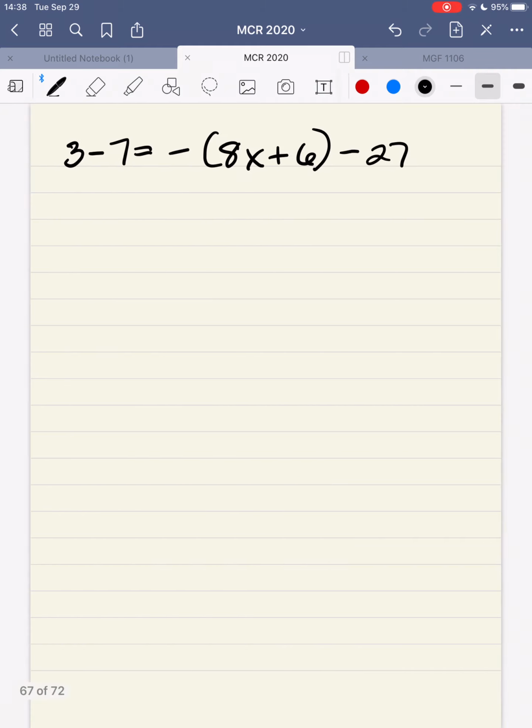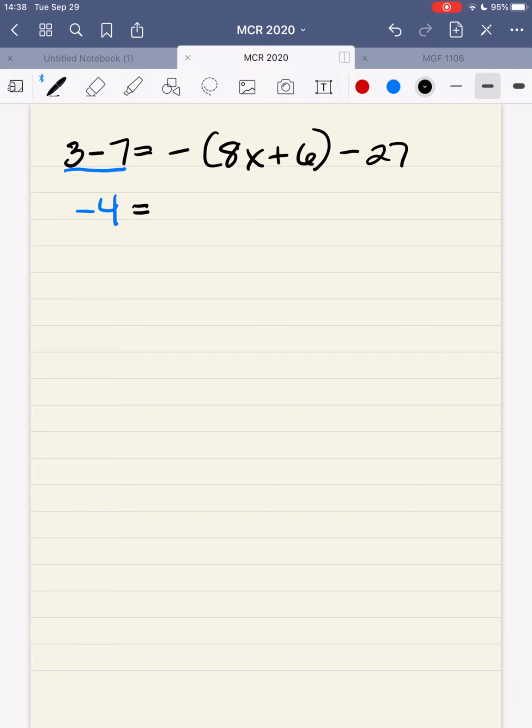Last one we're going to do is this one. This has a whole lot going on. So let's take this one step at a time. I'm going to go ahead and do the left side first because I have 2 numbers. And I can go ahead and do that. So if I have 3 minus 7, okay, that means I spent more money than I had, and I'm left with a -4.